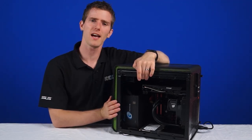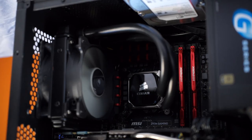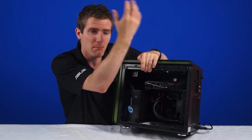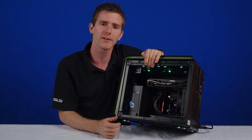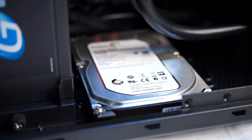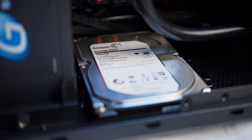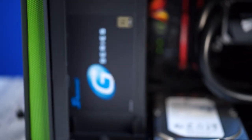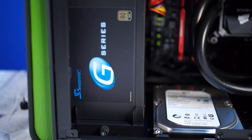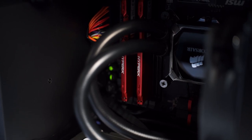Inside, we have the Tier 2 system that costs $1,399. It comes with a Core i5-4690K overclockable processor paired with a Z97M Gaming motherboard so you can overclock it, cooled by a Corsair H60 liquid cooler. It's paired with a GeForce GTX 770 Gaming Edition graphics card and a 1TB SSHD — SSHDs give you some SSD benefits with hard drive storage capacity, a great middle ground. Power comes from a 550W G-Series 80 Plus Gold supply from Seasonic, and it runs Windows 7 Home Premium with 8GB of Kingston HyperX Fury RAM.